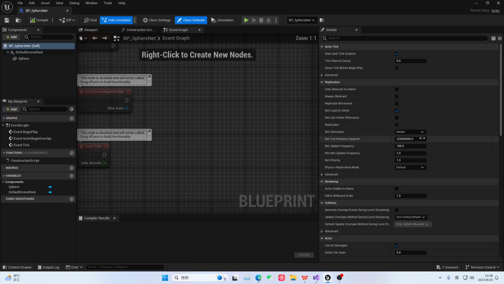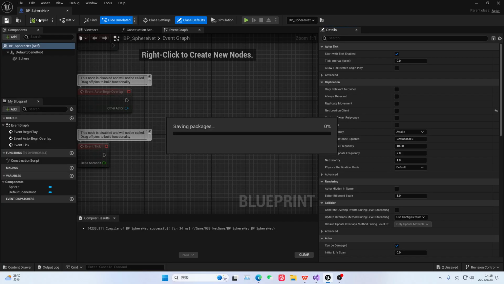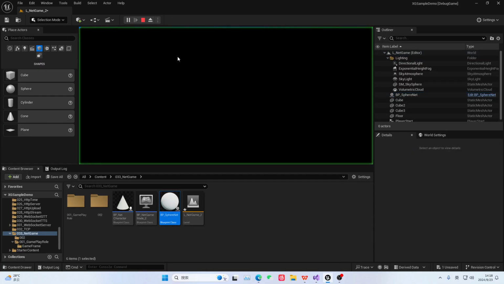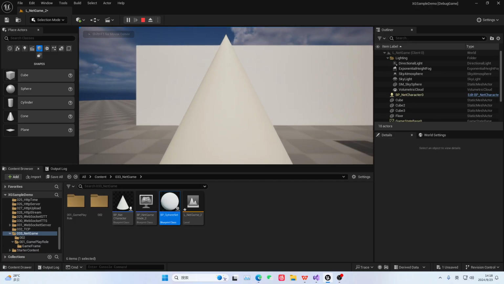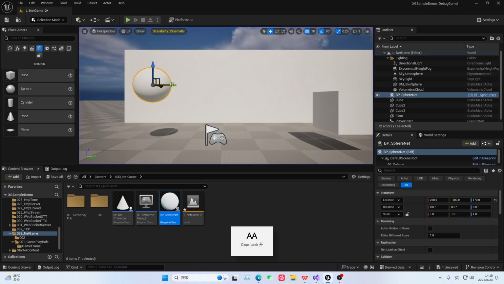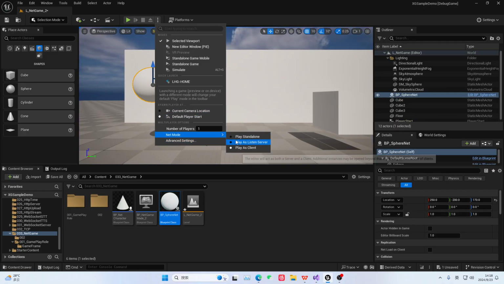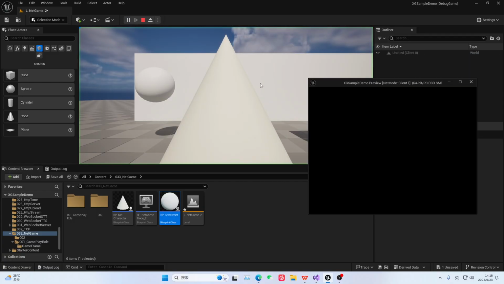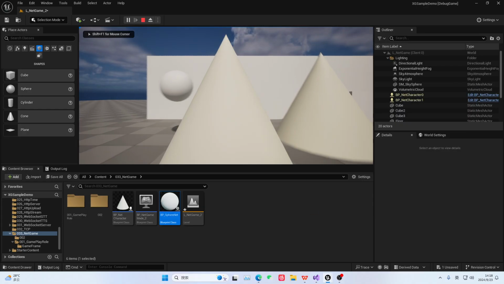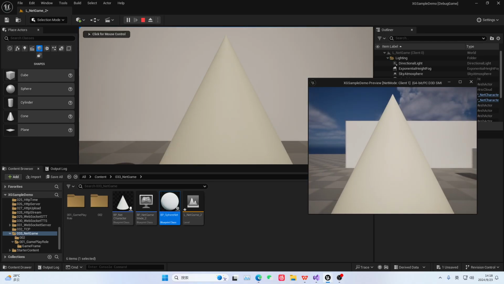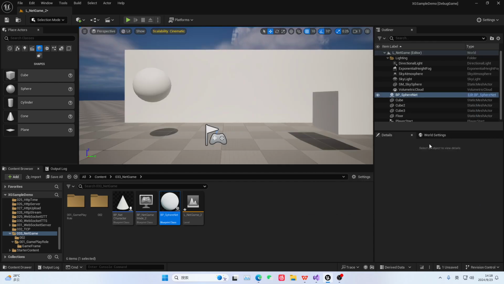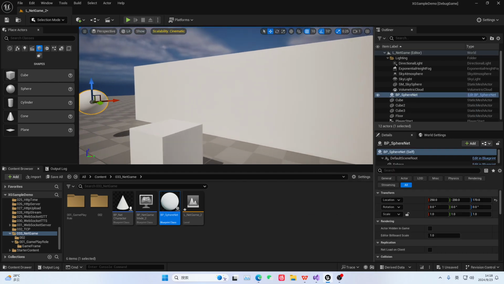But if we change its property to not load by default, you'll notice we don't have it on the client, because it is not loaded on the client, but it actually exists on the server. How do we check that? We can switch to the server, which gives us a viewpoint on the host server, so we can see what the server looks like. You can see there is a ball here on the server, but we didn't see it on the client. So in our scene, these objects are loaded by default.